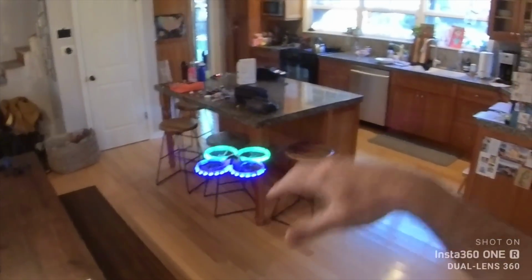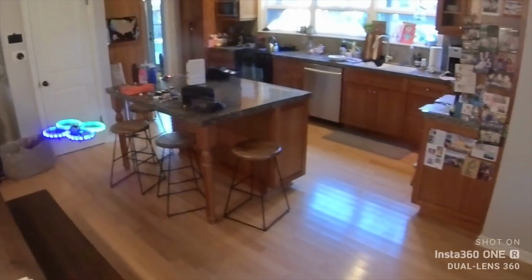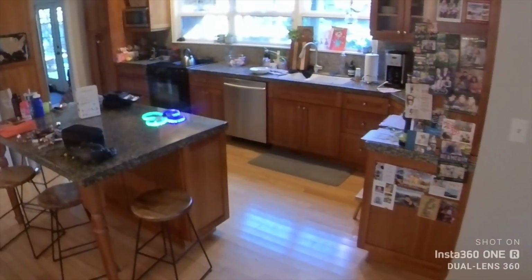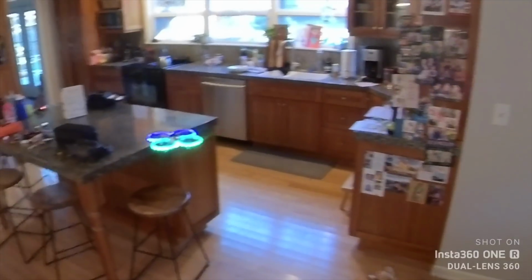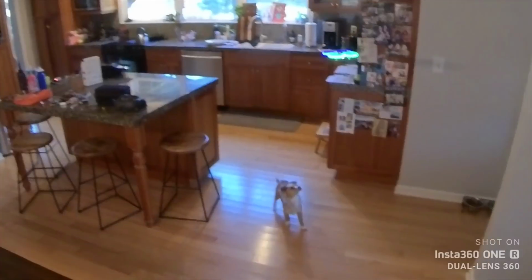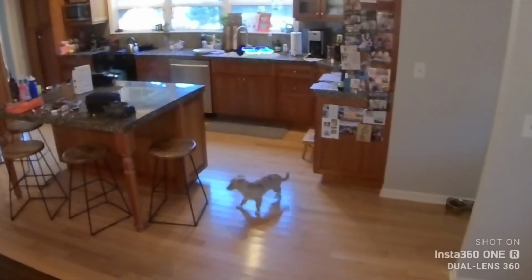But this doesn't have any vision positioning on it. So if you don't have vision positioning, I mean, the drone is going to drift. And people, it's funny, like new guys get a drone and they're like, "Man, I'm trying to trim it and it's not working. It's not flying stable."